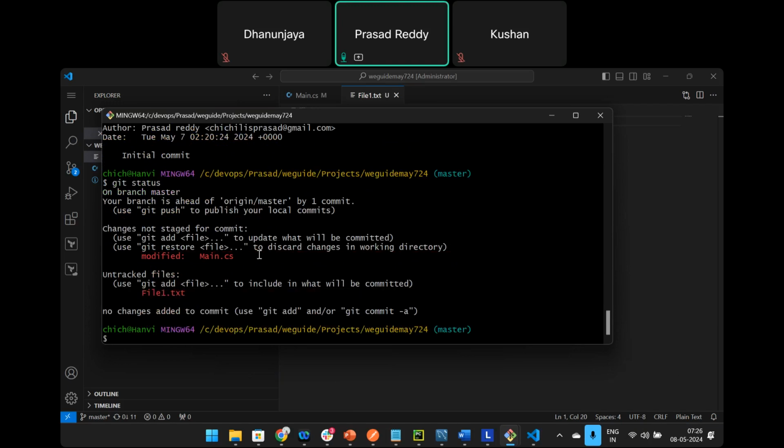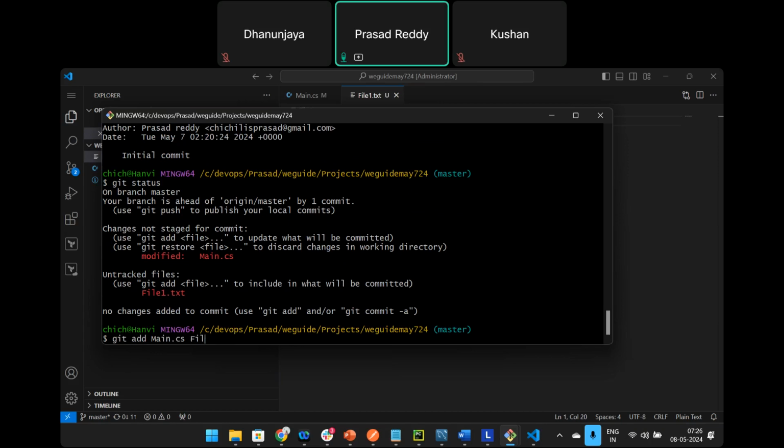Now, I can add one file at a time or all the files at a time. If I wish to add one file at a time, what can I do? git add main.cs, I can do it. One file. Again I can say git add file1.txt, with the extension, it is important. Otherwise, main.cs space file1.txt I can say.